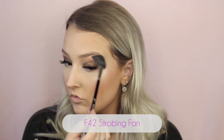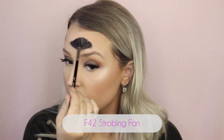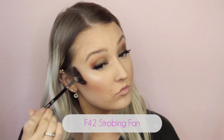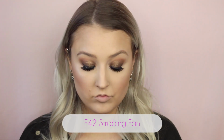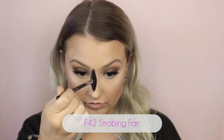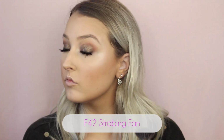A brush like this, the Strobing Fan, you can use for your highlighter. It fits up under to highlight the brow bone. You can apply your blush with it. You can dust away any bakeage that you're doing. I find that it's just a bit more universal, even though I don't see many people using fan brushes, but fan brushes are actually super universal, so that's why we have this one in here.